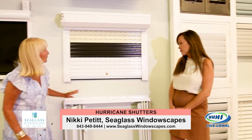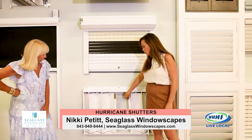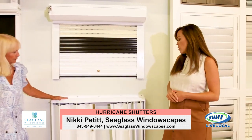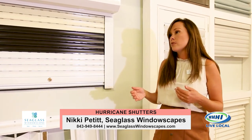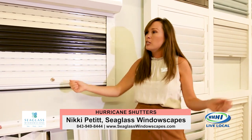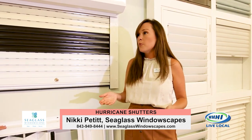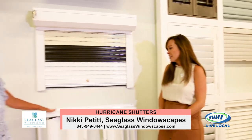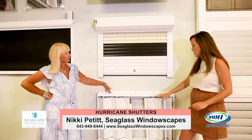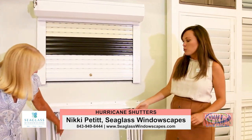All right, let's talk about these. I think these are kind of cool. Yes, they're easy to use and functional. Some cool features are the locking mechanism for security. You can lock it on the inside or the outside. Say you have a 2-story building, you can open your window from the inside, reach out, close it and lock it, and never have to get on a ladder. That's a really important feature. You said you use a lot of these out in Sun City too. Correct, because they're so easy to operate. Just slide them back and forth.